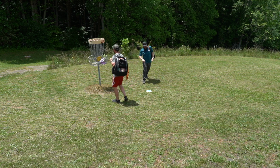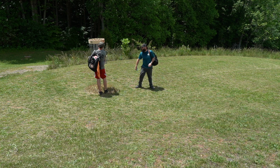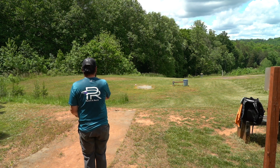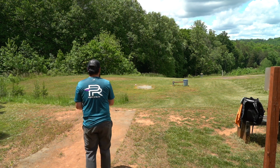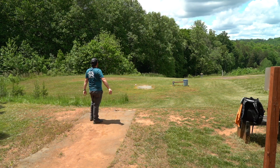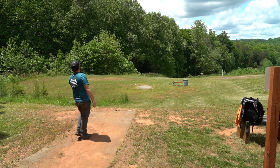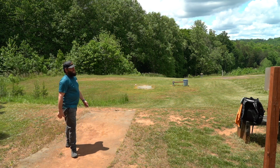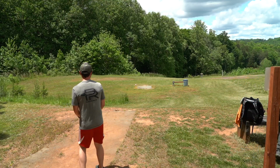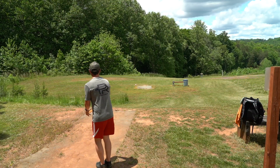Headed over to hole 12, which is a 310-foot par 3. There's a mando on the tree at this entrance. If you miss the mando, there's a drop zone. Also, there's a creek once you make the gap, and there is staked out of bounds on that creek. Yeah, the pin is really hard to see here just because it's shaded, but it's pretty much a straight shot into this gap.